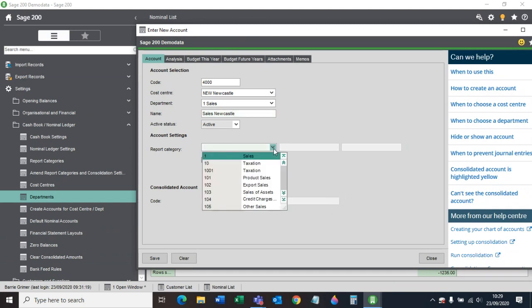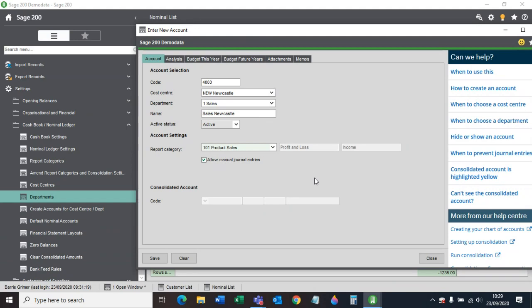I'm also going to choose a report category, and I'm going to describe that next because it's absolutely key to our reporting for designing profit and loss and balance sheet reports. There are a couple of settings here to mention quickly. Nominal accounts can be either active or hidden. Sometimes we use a nominal account for some time, and then whatever happens in the organisation, we don't need it anymore. So we can change the status to hidden, which means it disappears from my list.